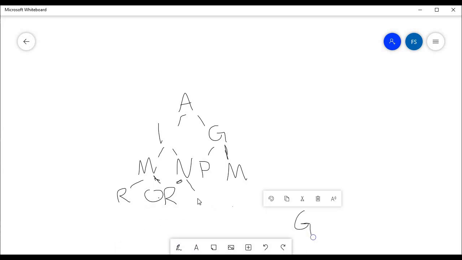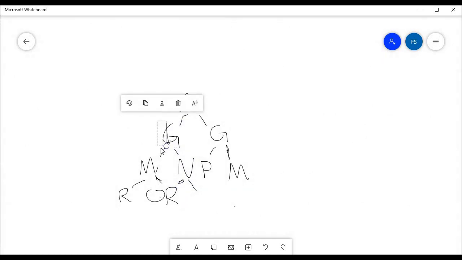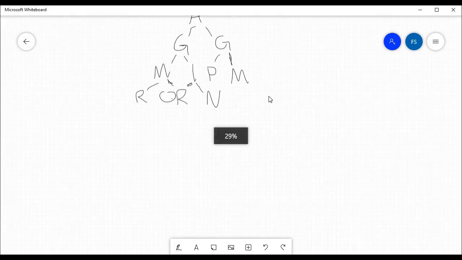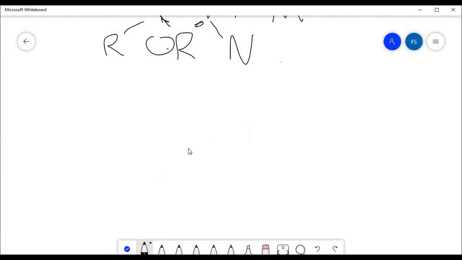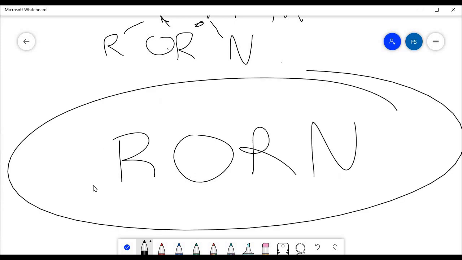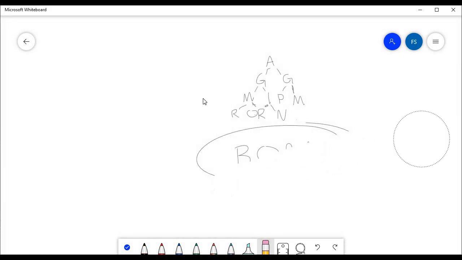And then finally we're gonna add a G because we're moving left to right. Right? And then we're gonna move the G here, except G comes before N. So it's gonna go up to this place, and it also comes before I. So we're gonna move it up here. And then we're going to take the I, move it down to where the N is. We're going to take this N and move it down to make room for the I. And so then we can see that the letters at the bottom row are R, O, R, N. That's the answer to that question.